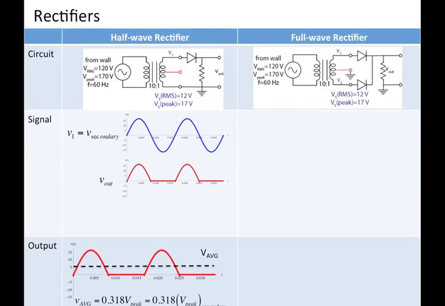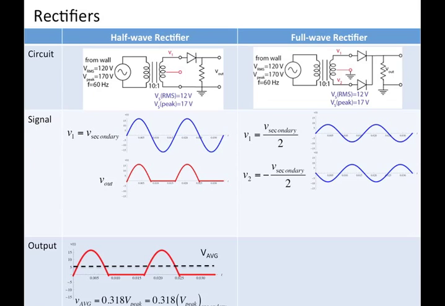We can make a full wave rectifier, which we do the following. We can center tap the ground, and then we can put diodes at each end of the secondary coils. And what we'll get at V1 and V2 is this: We'll get the positive half the secondary voltage signal, and then V2 will have half the secondary potential, but we'll have it out of phase. So you can see, when V1 is positive, we're going to get current. We won't get current through this diode, and so the current will go through our output resistor. When we're in the reverse bias mode there, we get no current in the top diode, but then the second diode, we get current flowing through that diode. And so that current flows out and flows through the resistor. And so the output will essentially look like this. We'll catch half the wave from each of the diodes and we'll get current through the resistor.